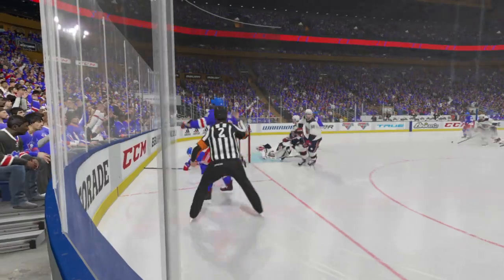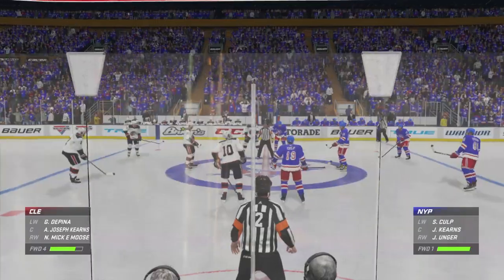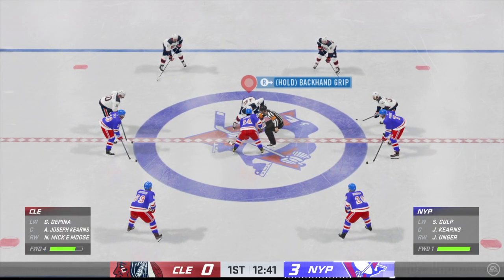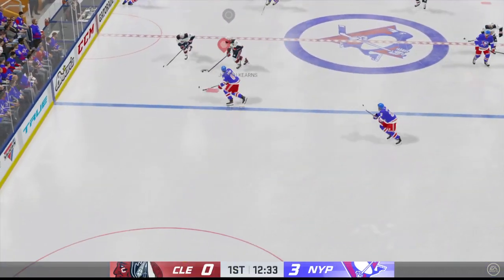Now, what a tough break for the goaltender. This thing's just shoveled towards the net somehow. And as it's bouncing around, the goalie can't track it, can't keep his body in front of it. Now he's got to fish it out from behind him. New York's been the better team here in this first period, and as a result, they've got a big lead.